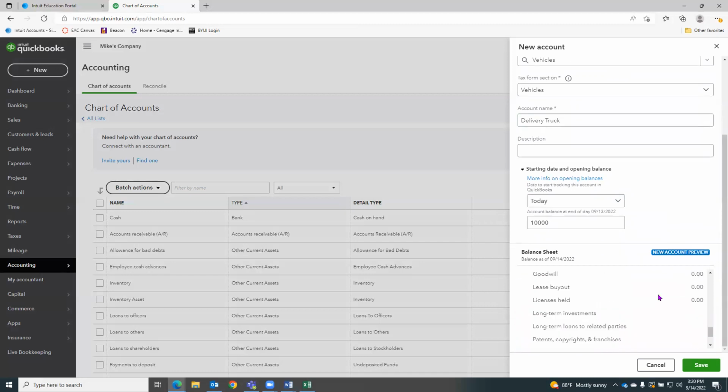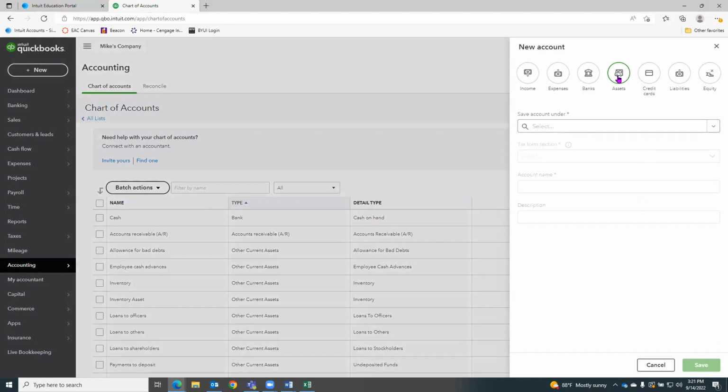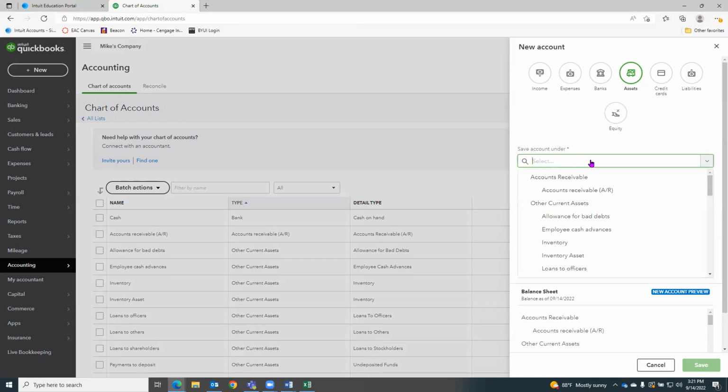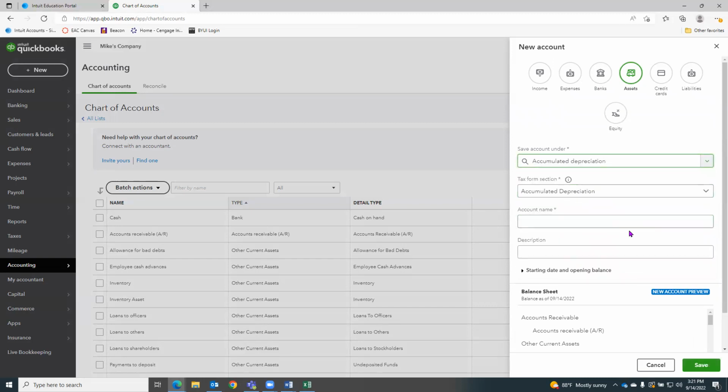Now, the other thing that we have going on is, if you remember when we've had to create assets before, we also might have a depreciation account, which we'll see in some of these. And so if I was going to do that, I would just create new, I would hit asset, I would call it accumulated depreciation. And I would put delivery truck.